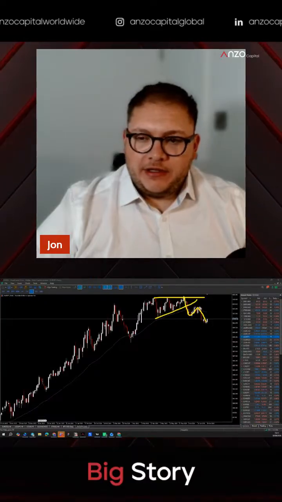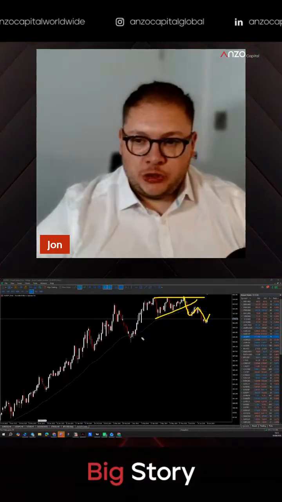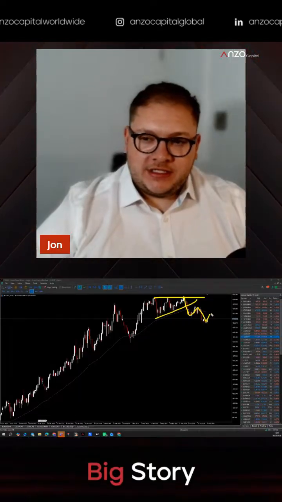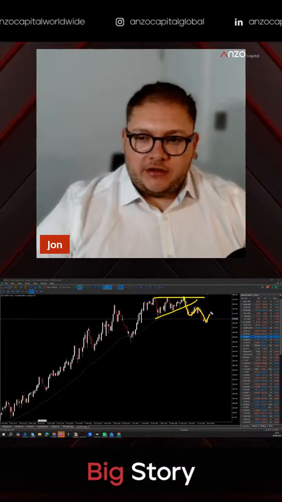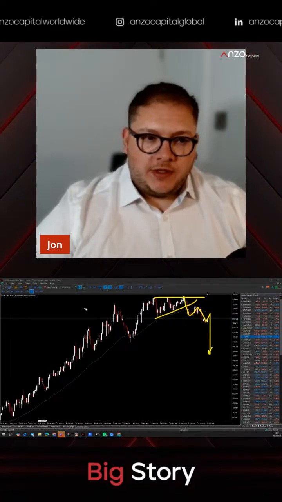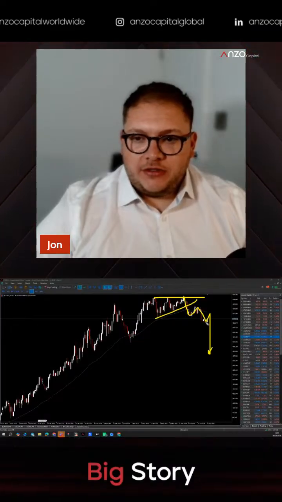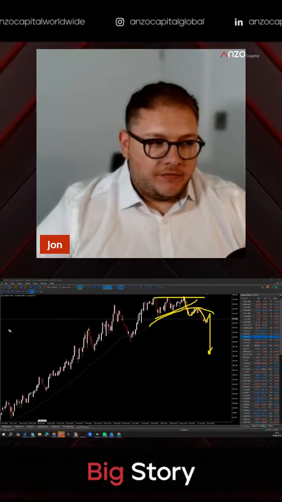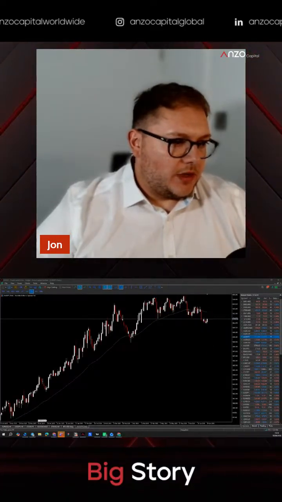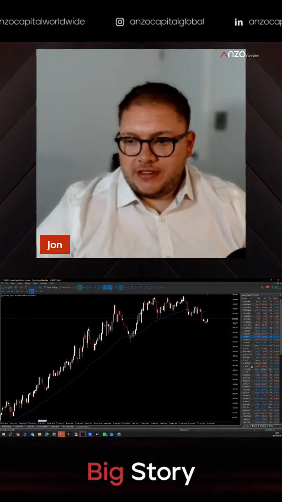Price has already started to break down, make lower lows and lower highs. So, if we do see any kind of strong intervention coming in, then the Australian dollar versus the Japanese yen could be much more vulnerable to an extended move of intervention. But in terms of looking at it from a structure perspective, we are making new lower lows and lower highs here. We've got that daily 50 moving average, which is above current price action at the moment as well. So I do like the idea of this maybe continuing to push to the downside as well.